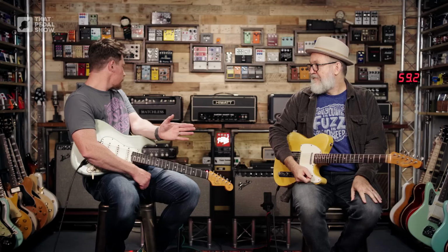For the record, treble's on 6, bass is on 4.5. It might change, it might not. All I'm going to do is turn the volume up and down in the vibrato channel, and you'll get an idea of its range of tones.